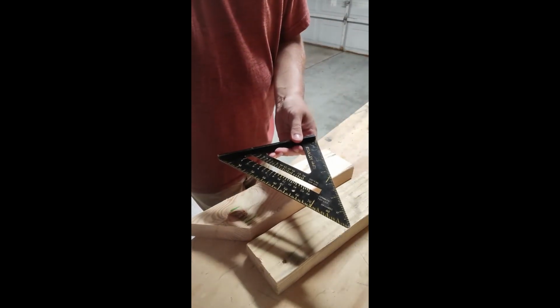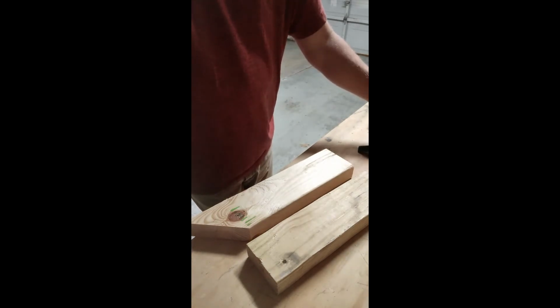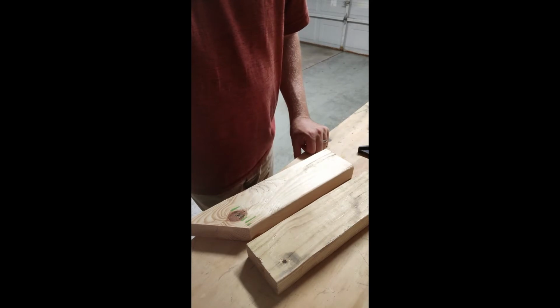Alright guys, tip number 3, especially for you new DIYers, I suggest investing in one of these guys. It's a speed square. Okay, so you've got multiple pieces here, 2x4s or other pieces of lumber that you want at the same length.